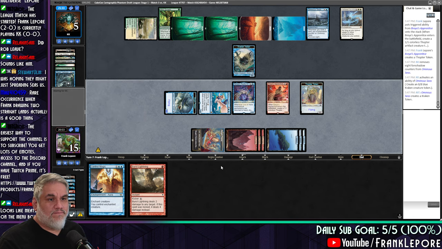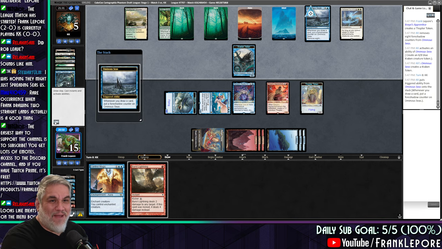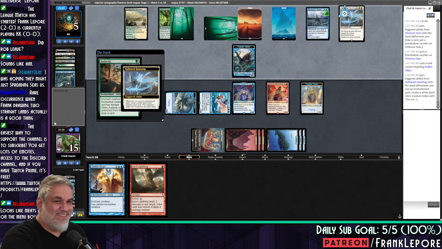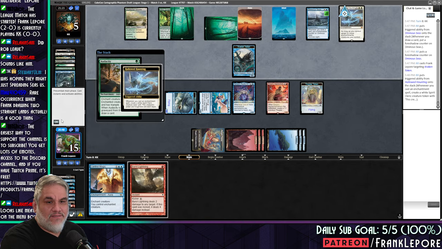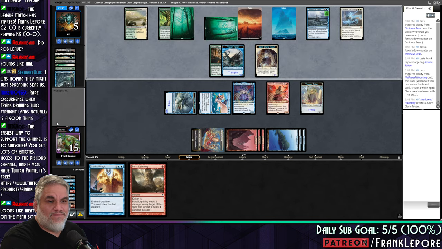Make your Kraken. Looks like meat's back on the menu, boys. Oh, Lord. Sammy, you're a treasure, buddy. Audacity. Okay. I guess it does have trample.